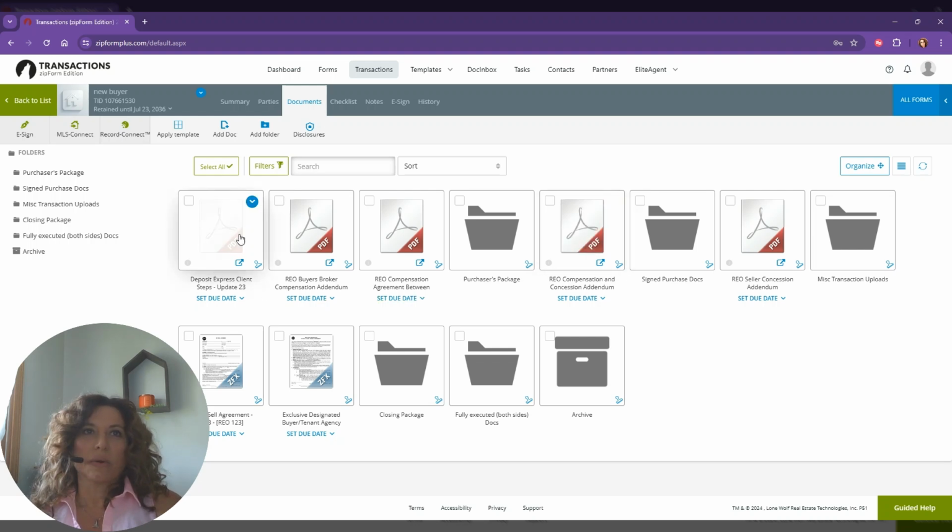Deposit Express, that's always been there. Now we have the buyer broker compensation addendum. We have that compensation between brokers. We have compensation and concession addendum and seller concession addendum. So all of those are available to every buy-side transaction that you create.